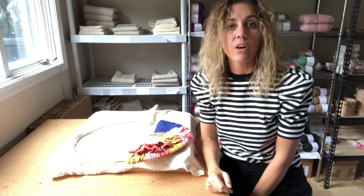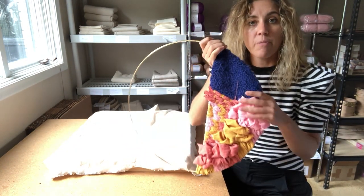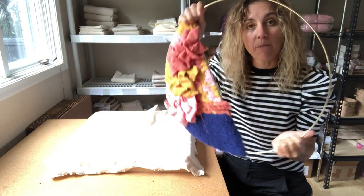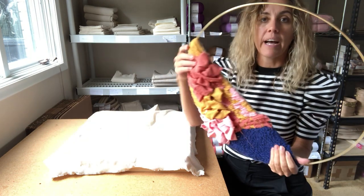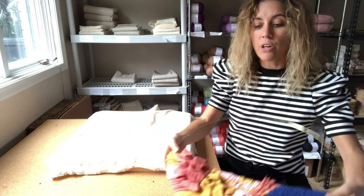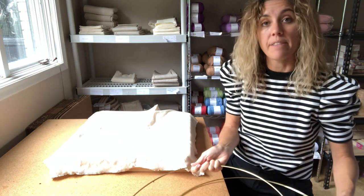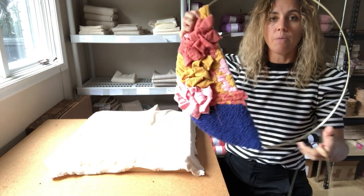Okay, first up, we're gonna go over frame options. Because I wanted a big hoop because it's my front door and I wanted it to be seen from the street. So I picked a really big, large hoop. And in order to get my punch needle pattern, I needed a large frame. So we're gonna go over some of the large frame options that you can use if you have the same situation.